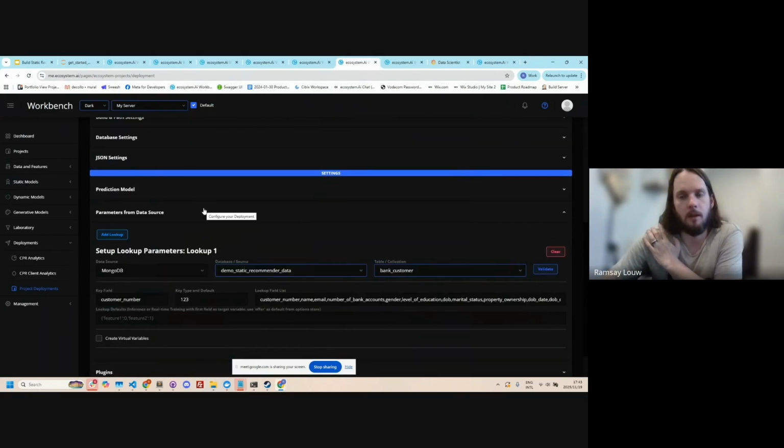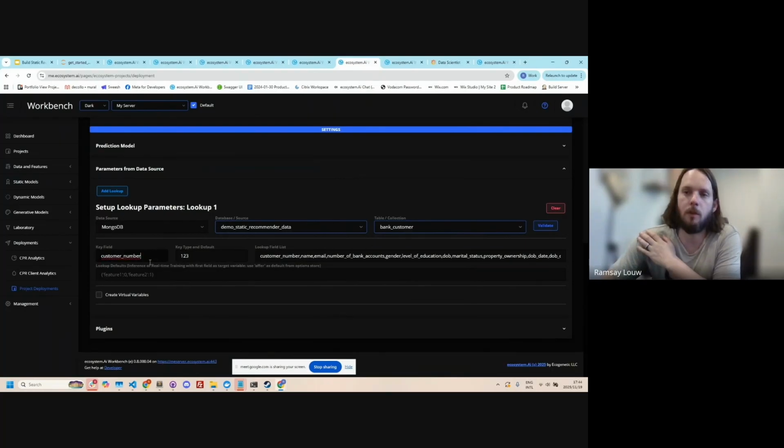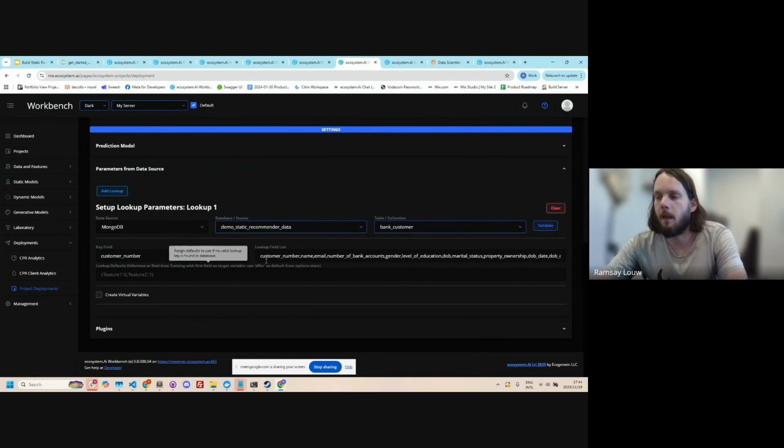So you have to set up the customer lookup that we want to use. We're telling it to use MongoDB, using an internal one. We don't want to use an external customer lookup. We're telling it the database and collection to look from. And then our key field here is going to be where our key ID is. In this case, it's a customer number, some kind of ID number. Then we can specify the type in here. In this case, we're just numeric. So you can see here, it doesn't have to be 1, 2, 3. You can type in any number just to tell it, this is the type of data I'm interested in, numeric data. And then you're telling it all of the fields that you want to actually push into the model.